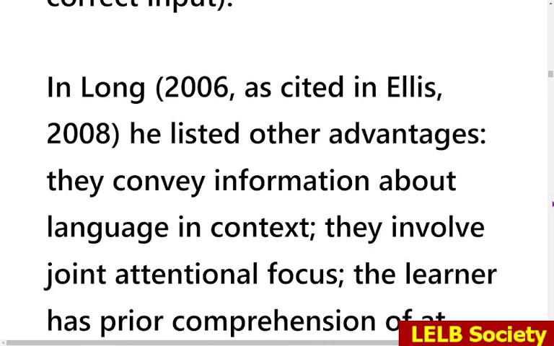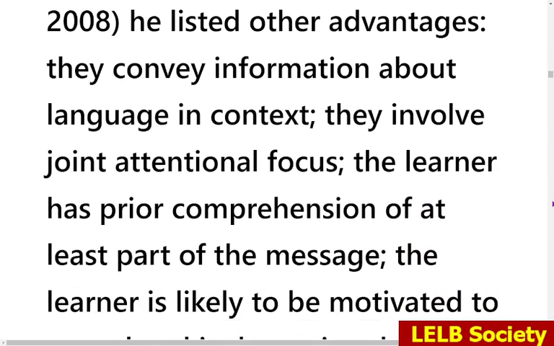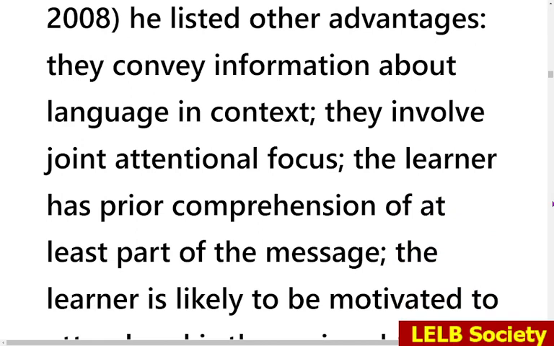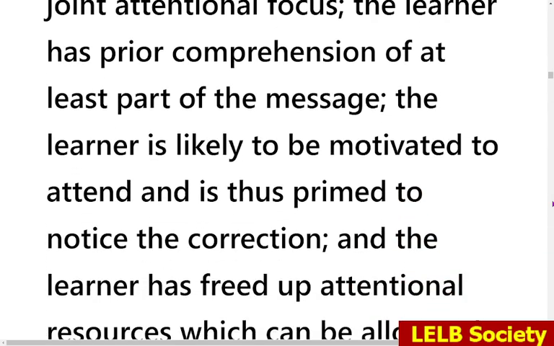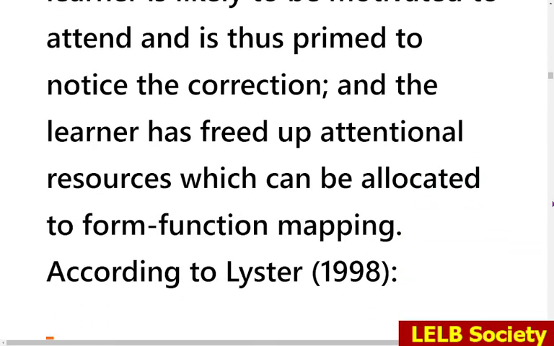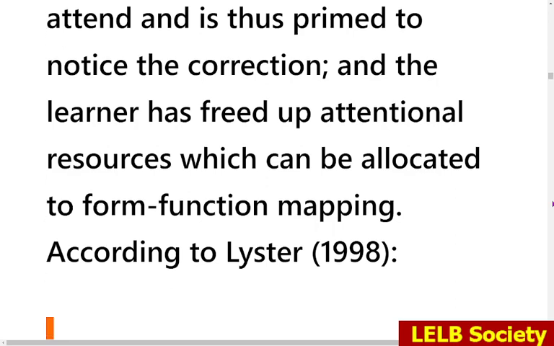In Long, 2006, as cited in Ellis, 2008, he listed other advantages. They convey information about language in context. They involve just attentional focus. The learner has prior comprehension of at least part of the message, and the learner is likely to be motivated by it to attend and is thus primed to notice the correction. And the learner has freed up attentional resources which can be allocated to form-function mapping.